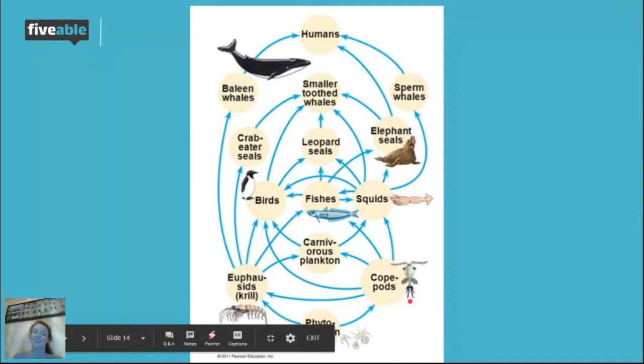Or they wouldn't be eaten at all by the fish, and therefore we would have this increased population of krill and copepods because they don't have their predator with them anymore. Okay, so it's really important to think about those kinds of things. We would consider something maybe like a fish to be a keystone species, usually something towards the top of a food web that has a vast impact on other things.